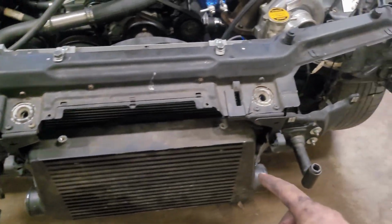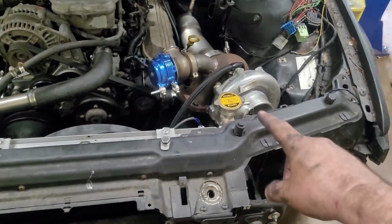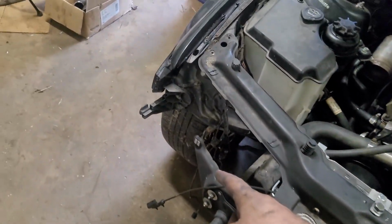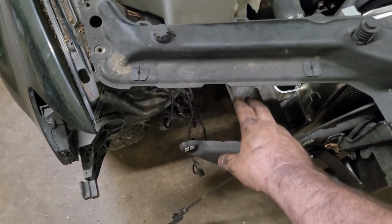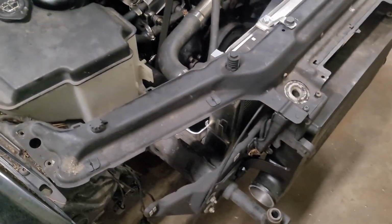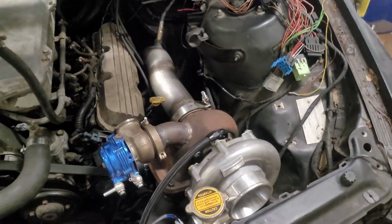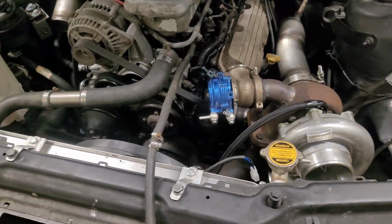With that mounted, I can now start working on routing the cooler piping. I'll probably do this side in one piece because it'll be fairly short and fairly easy to get down and around and in and out of the car. This side I'll probably do in 2 pieces. I'll do around to here, and then I'll put a silicone joiner, and then I'll do up to the throttle body. Not sure when I'm going to be able to get a start on those. I still got to make up some sort of little catch can for this guy. He can wait, there's no real rush on him.